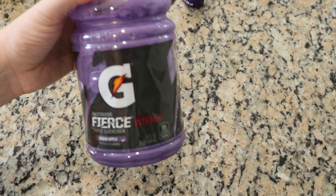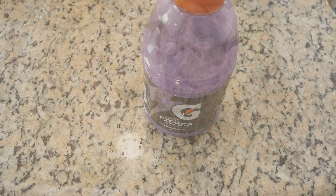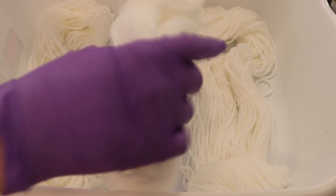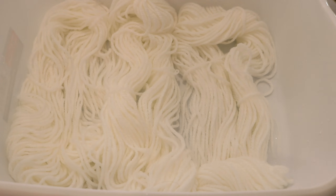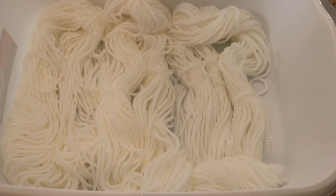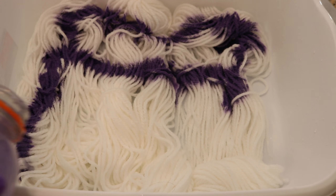The color today is violet — this is an AC Moore store brand paint that I selected mainly because it was the cheapest. The recommendations I've seen have been to use as dark a color as possible because the finished yarn will be somewhat pastel. This makes sense — you usually want your dye stock to be more concentrated than what you're going to dye. I still have a good 20 minutes to pre-soak the yarn, so this can sit and settle a bit before we start trying to apply this acrylic paint to the fiber.